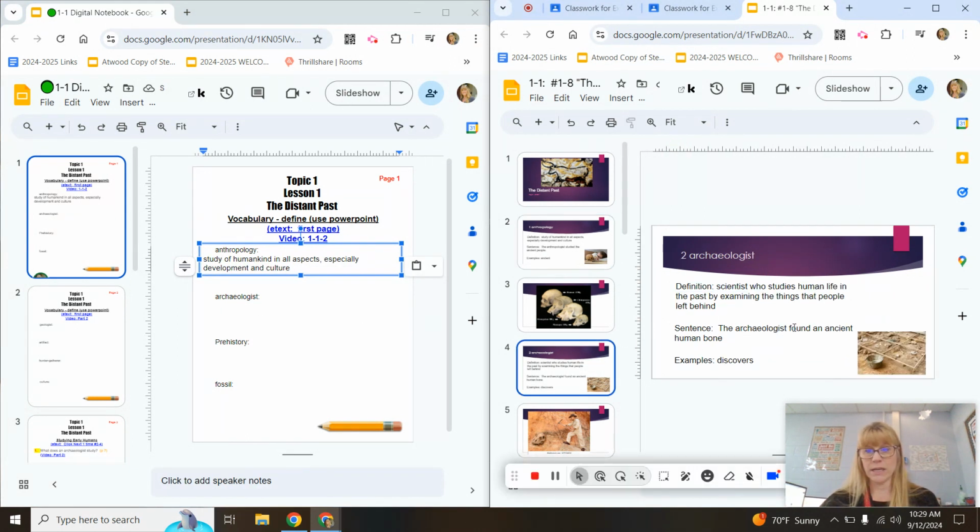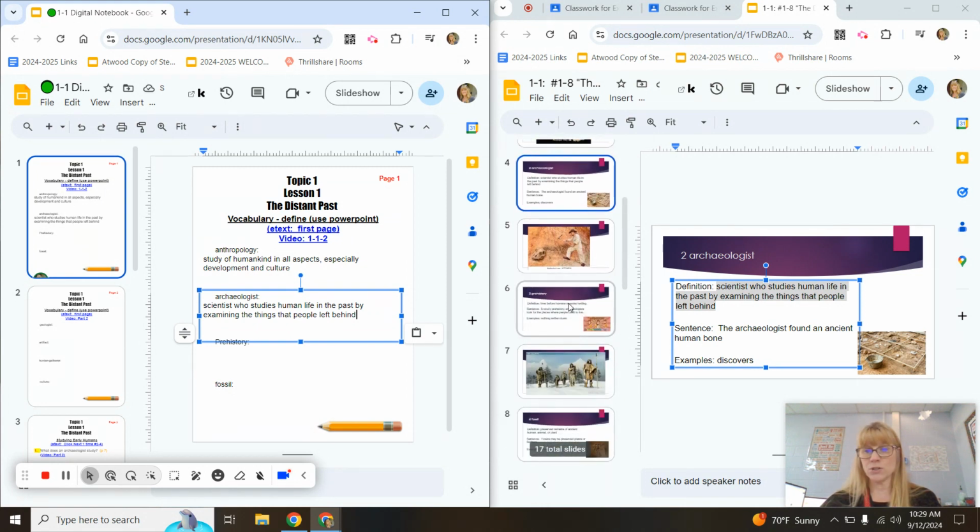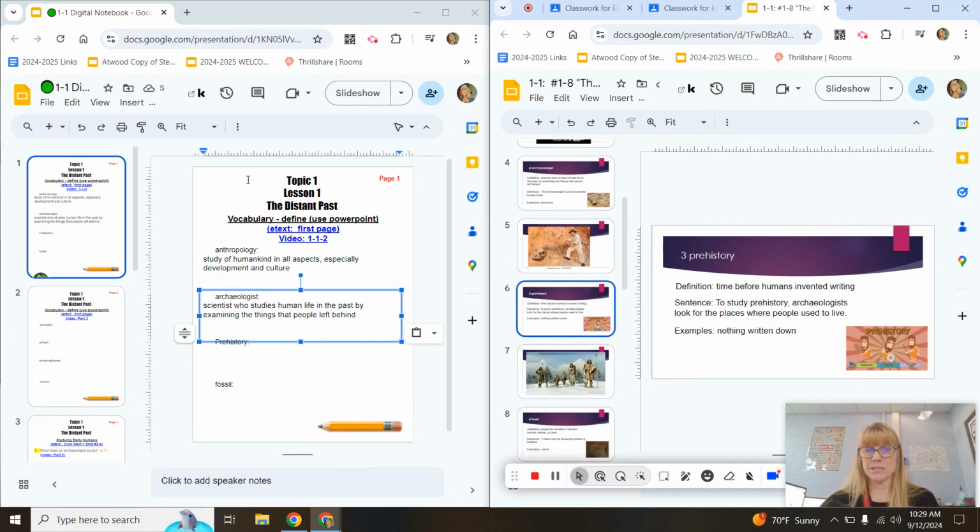For the second one, archaeologist, again, go to the purple PowerPoint definition, highlight it, click Control-C, and then Control-V to paste it. I want your purple PowerPoint definitions in your digital notebooks because those are the definitions that will be on your mastery check.